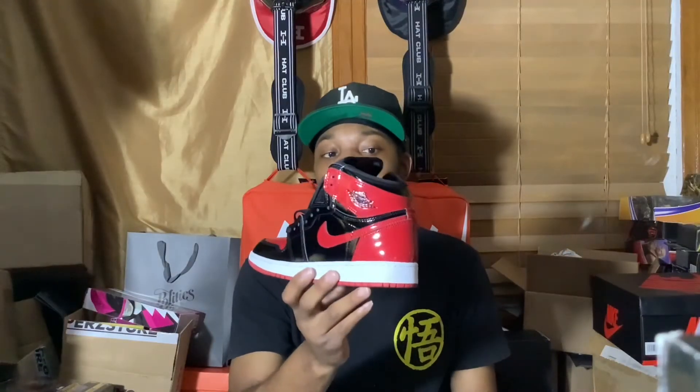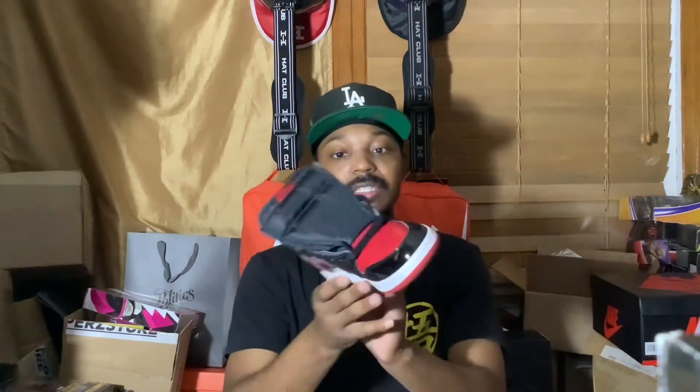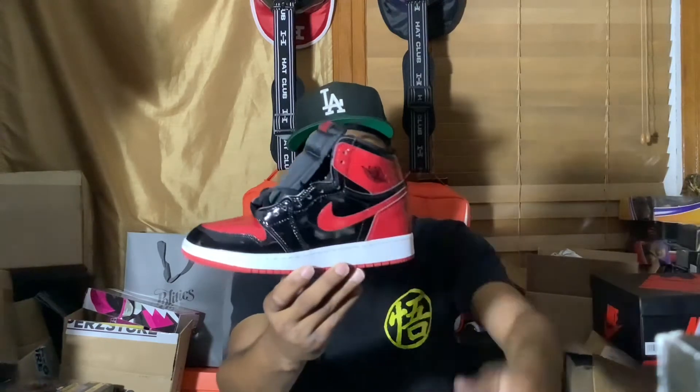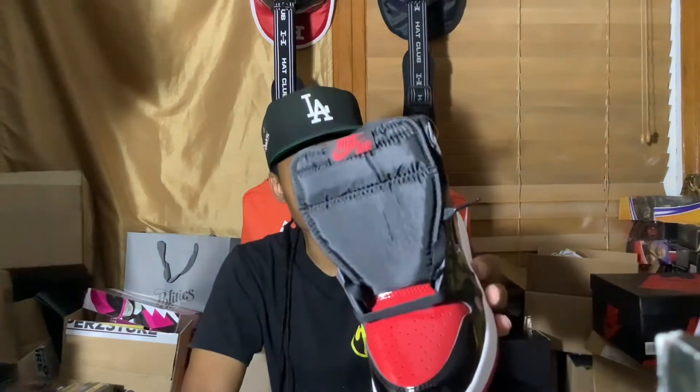For whatever reason they finally decided to come out with this one, and yes it does look a little glossier than a couple of other patent leather pairs that I have, but it looks nice — it has a sense of an elegant flow to it. It did come with red laces. Starting from the bottom: we have that varsity red outsole with the Nike Air branding, the white midsole — glad it's not off-white — and then we have this full patent leather upper with glossy black leather, the red swoosh, the red backing, and the black Wings logo. Nothing too crazy, very straightforward. We do have the nylon tongue with the Nike Air hit on the tongue as well.